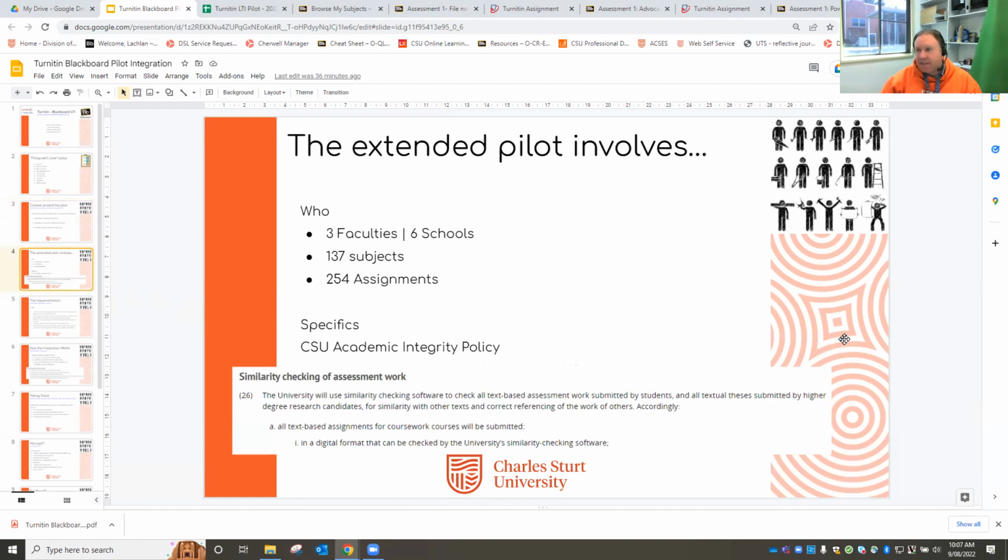The pilot in session 60, the second time we've been running it, now involves all three faculties, 6 different schools, 137 subjects, and 254 assignments impacted. The number of students involved was pretty close to about 6,000 at the moment. So it's about double the size that it was in session 30.